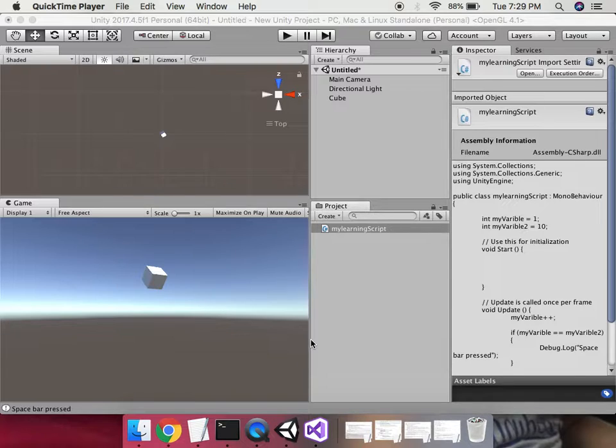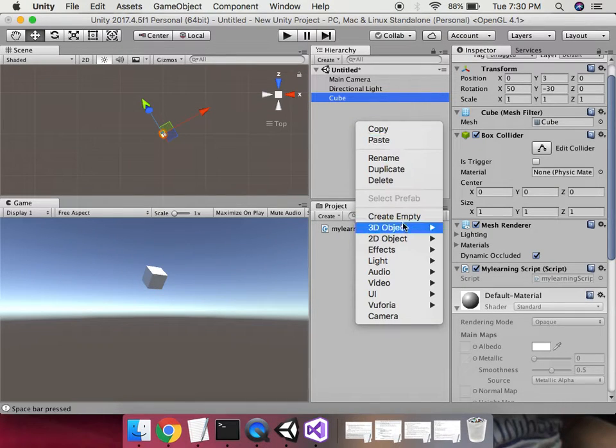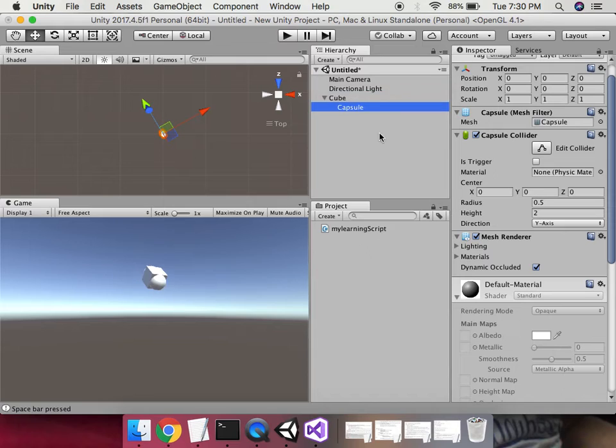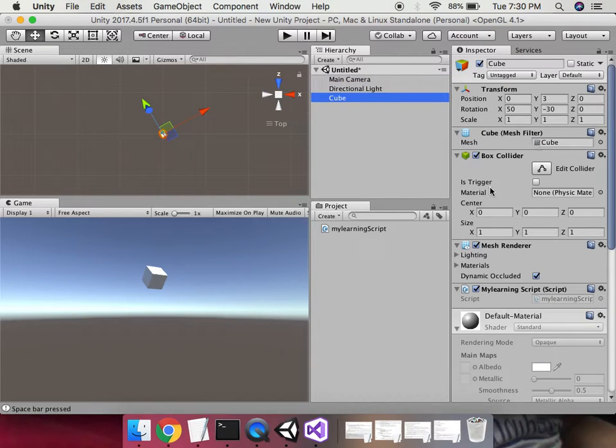So at one point of time, our game has the variable assigned the cube object's rigid body. At another given time, I may have some other object, like say a capsule. The rigid body of the capsule may be held in that rigid body variable. All right. So a variable is a placeholder for an object. And you can have multiple types of objects. These are not the only type of objects. Even a component is an object in a way in Unity.